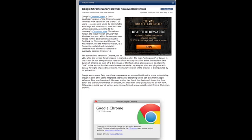Okay, if you're really brave, you might want to try out the new download from Google, Google Chrome Canary. What Google Chrome Canary is, it's a pre-developer version of the Chrome browser intended to be tested by, quote, the bravest of users. This is what MacNN says. So if you're really into browsers on your Mac and like the current version of Chrome, you might want to play around with the Canary version.